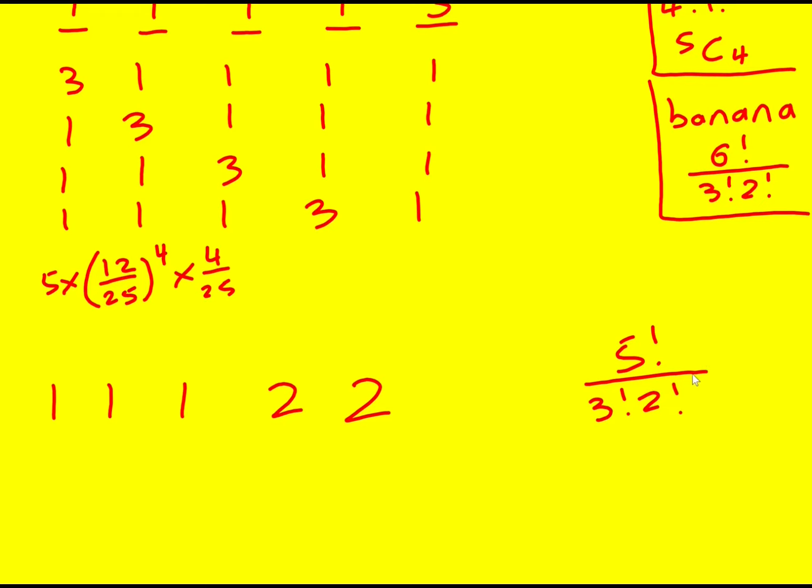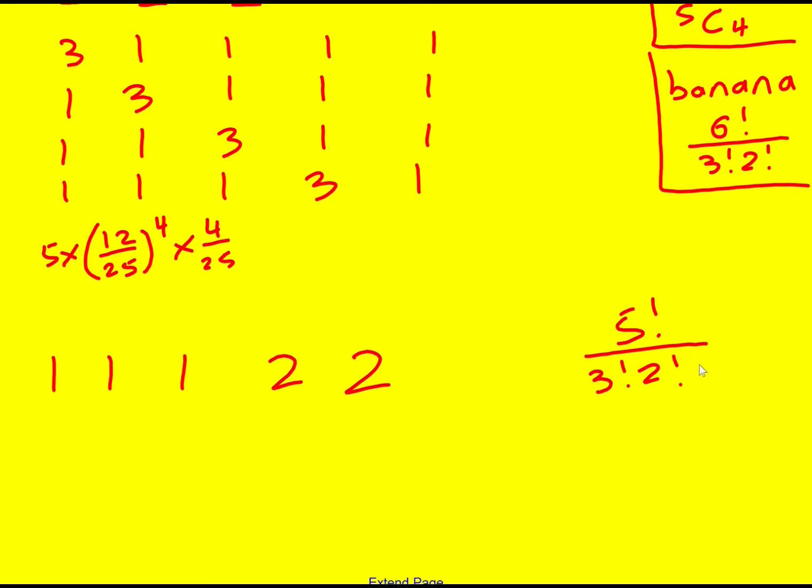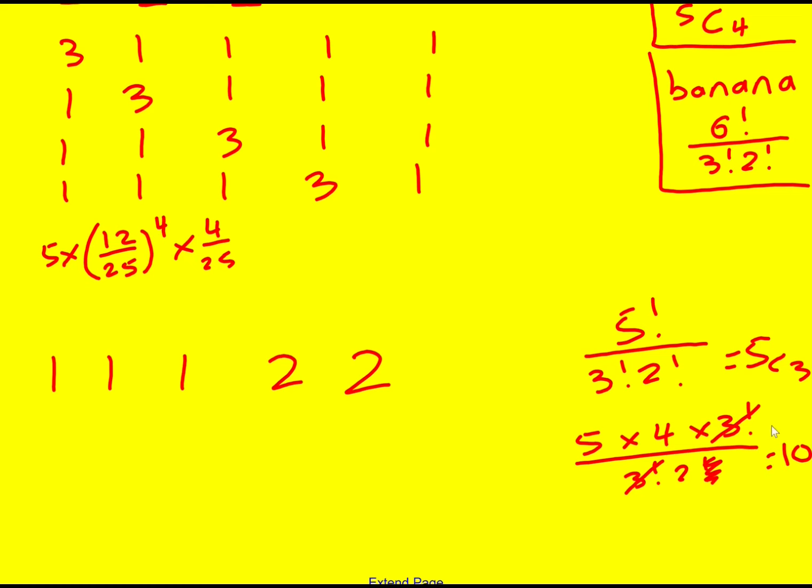I can't remember if I already mentioned this, but this is essentially the fundamental idea behind the binomial distribution and even the binomial theorem when you're expanding brackets. We're looking at how these 2 things can be arranged, and we end up with 5C3 in this case. You can put this in your calculator, or you can do it without. It's going to be 5 times 4 times 3 factorial over 3 factorial, 2 factorial. So the 3 factorials cancel, the 2 factorial is just 2, so we're going to get 10. Actually 10 ways to arrange this.